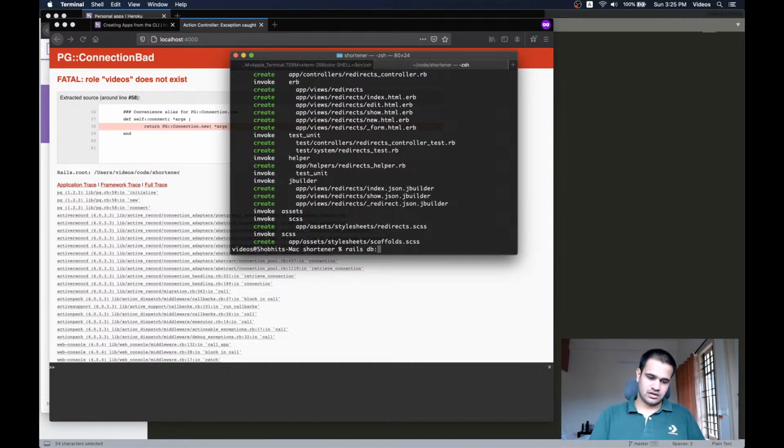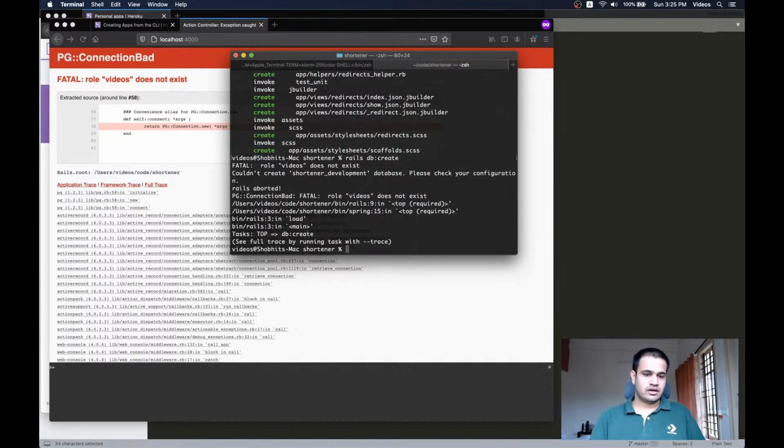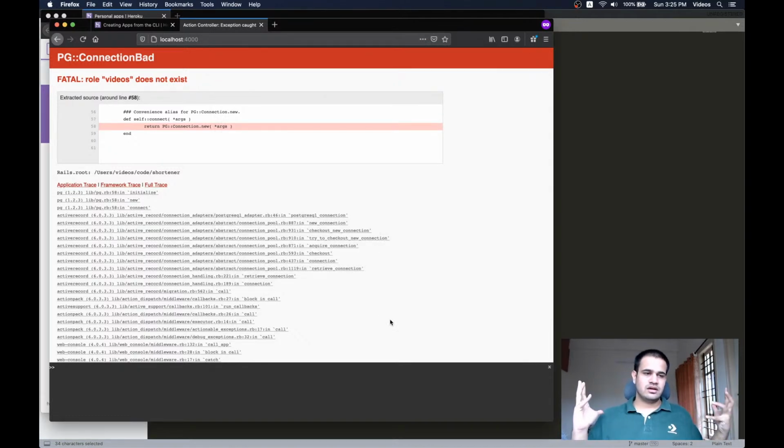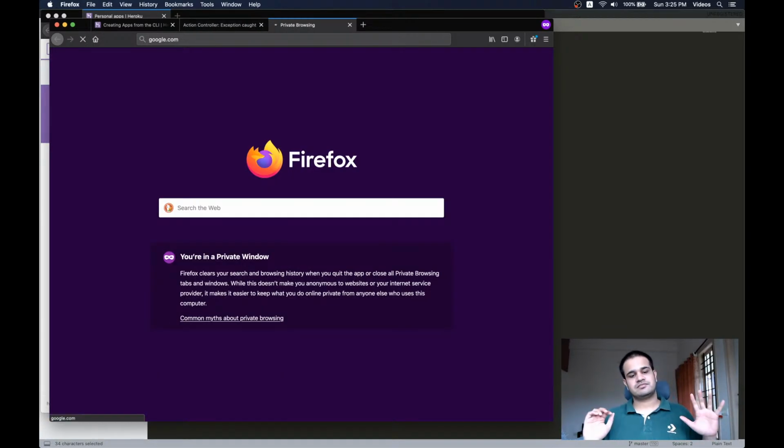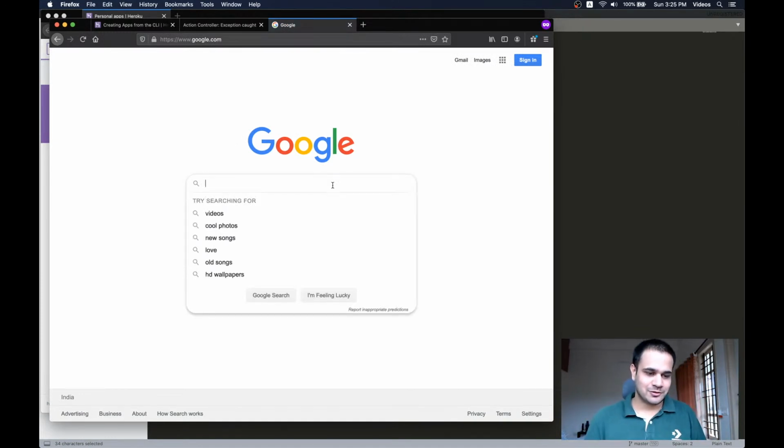So rails db:create, and it says role videos does not exist, and this is a Postgres error, and honestly I don't know how to fix this. So what I'll do is I'll open google.com. I directly use DuckDuckGo, but one step at a time, so I'll just use Google for now.